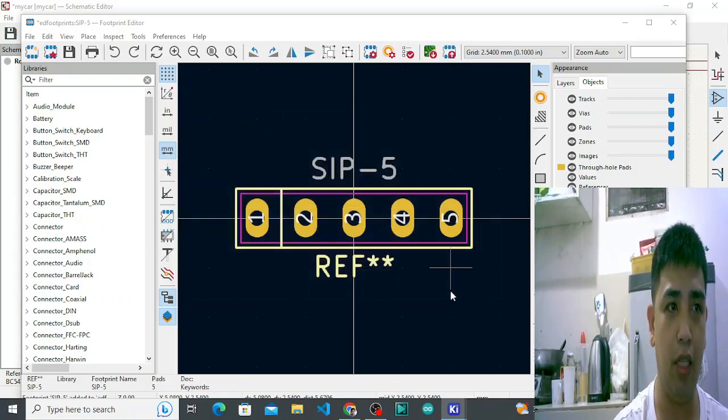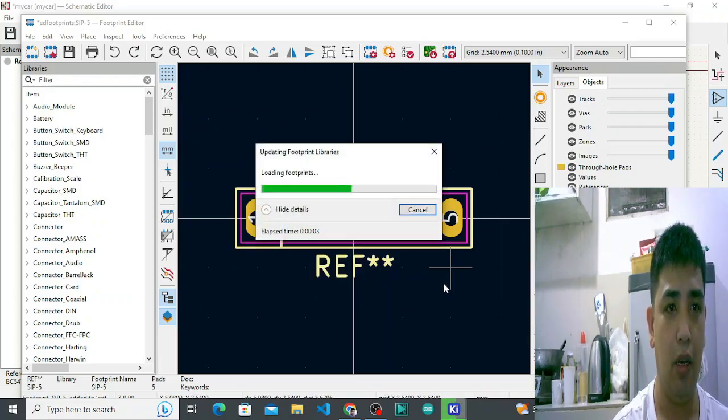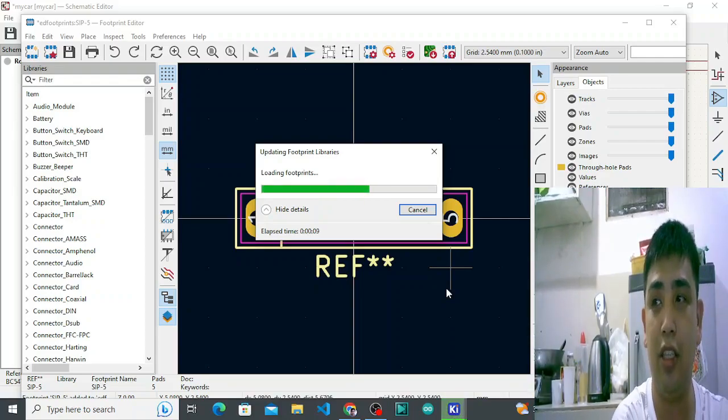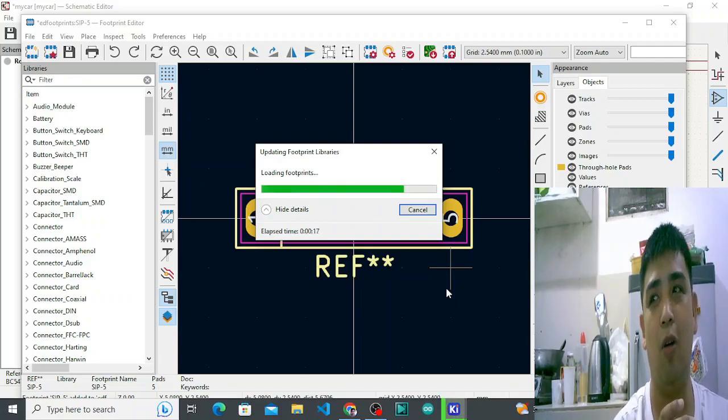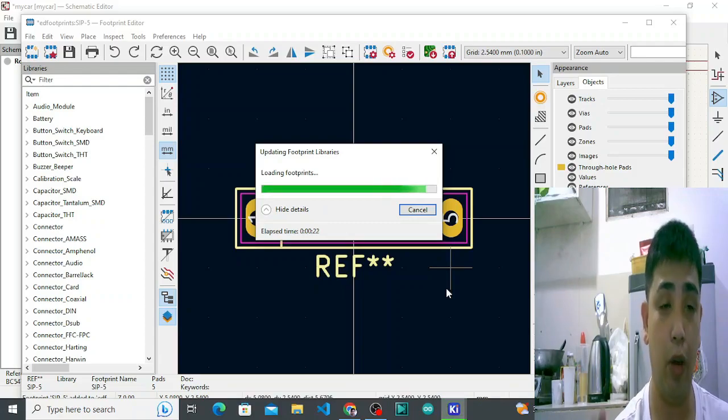Okay, so it's been saved. So that's how you do the footprint in any case. It's just holes. Okay, it will give you what you need. So that's how easy it is to do the footprints with KiCAD.